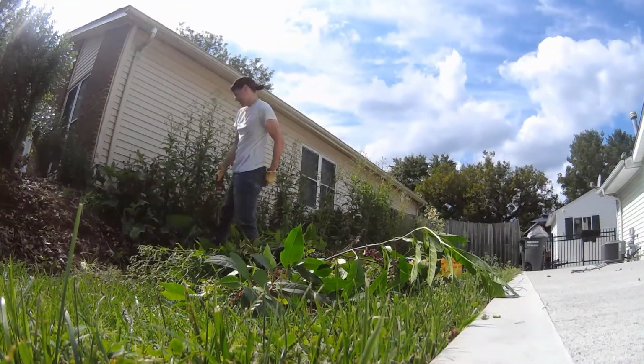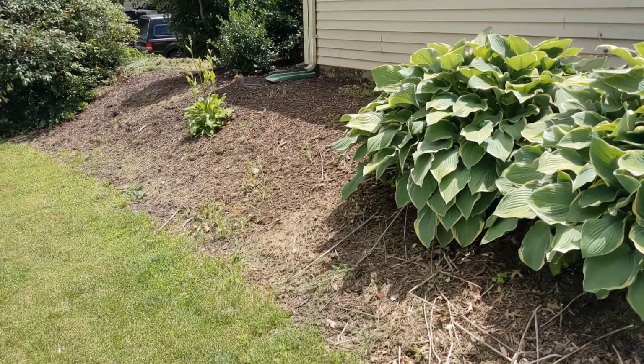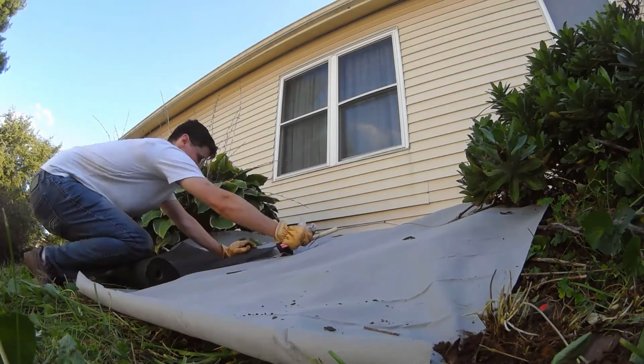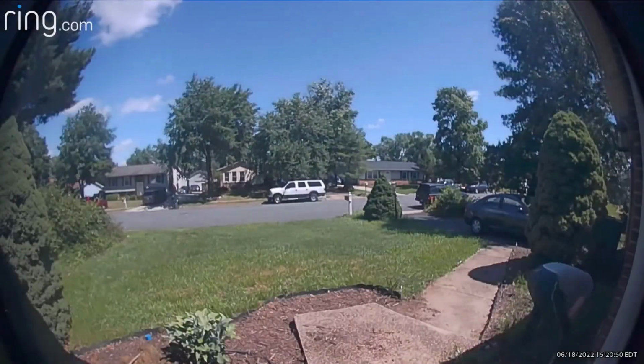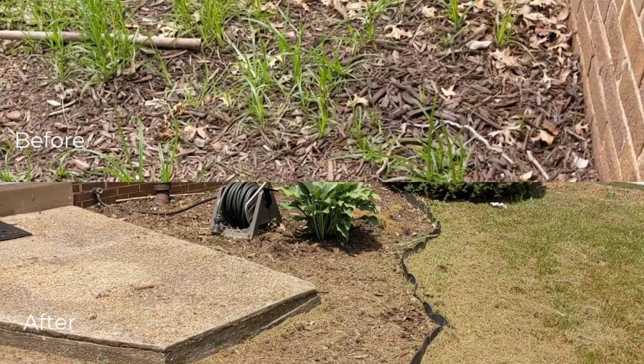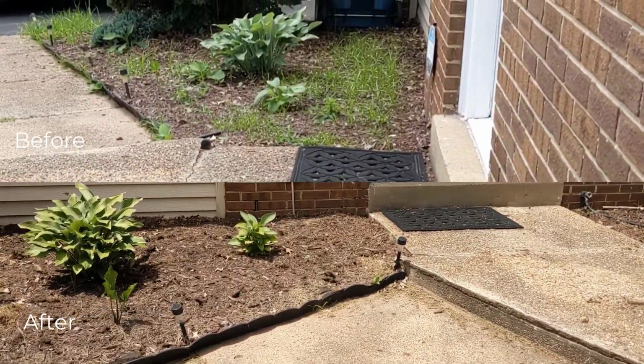So I think it's fair to say that there's no foolproof way to get rid of weeds for good. But if you do the work and lay down a weed barrier, do preening, and do some maintenance of picking a small amount of weeds when they pop up, you can get a big improvement and make things a lot easier on yourself.